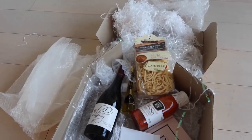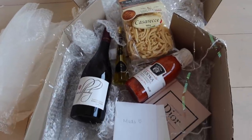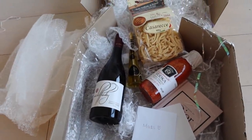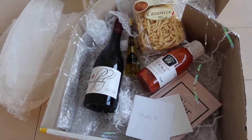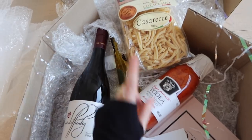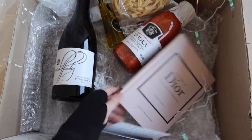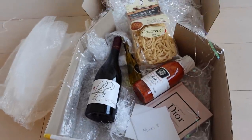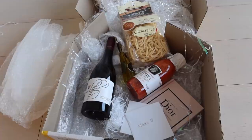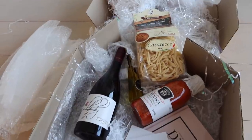I just got home from the post office and I picked up a package — this is honestly the cutest package. It's from my friend Maddie. You guys have definitely heard of her before in my vlogs, but she sent me this lockdown package, which is just so sweet of her. A Pinot Noir, which is my favorite type of wine, truffle oil, pasta, vodka pasta sauce, and this little cute coffee table book as well. Honestly, this is so sweet. I'm so grateful to have such amazing friends — I actually don't know what I did to deserve her in my life. So, so sweet, and I'm just so touched right now.